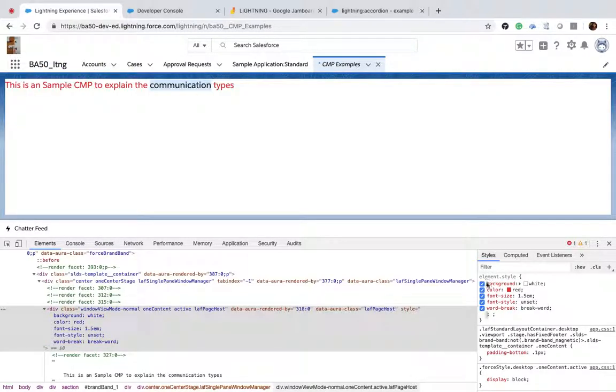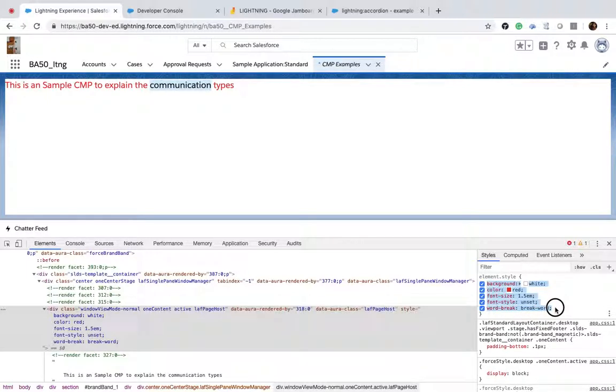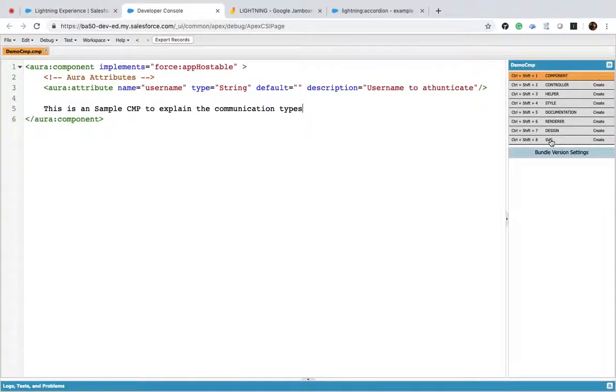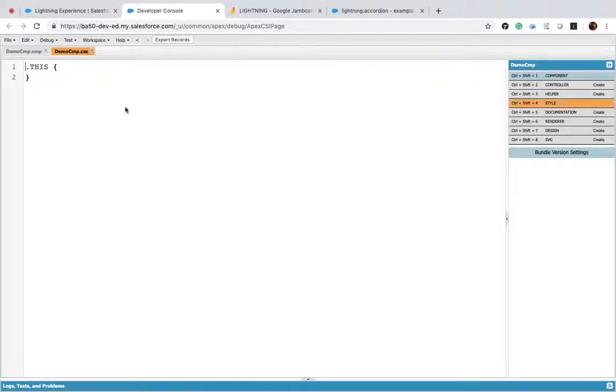What I need to do is copy all this, and go to the style sheet. Let's say I'm going to style. Click on style, it will open up. For every style, you need to mention a dot; this is mandatory. Dot what? I can say head. Head is my class. This is my class name. Paste.